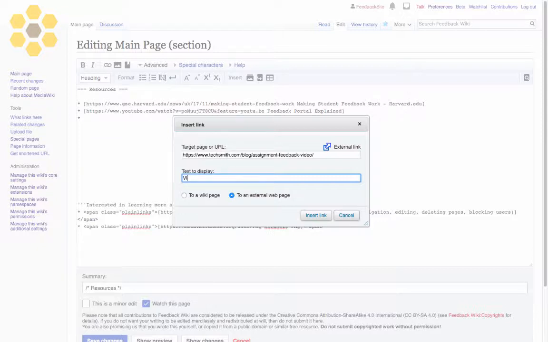So I'm just going to say video feedback article. Okay, and then I'm going to do a hyphen, and I'm going to identify the general source. So techsmith.com. Okay, because that's consistent with some other items from my bulleted list. Make sure that it's set to an external web page, and then insert link.